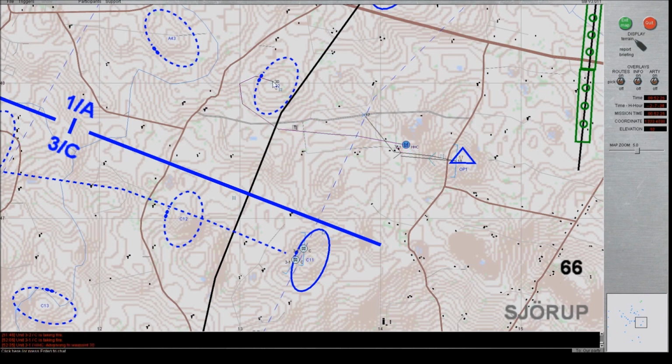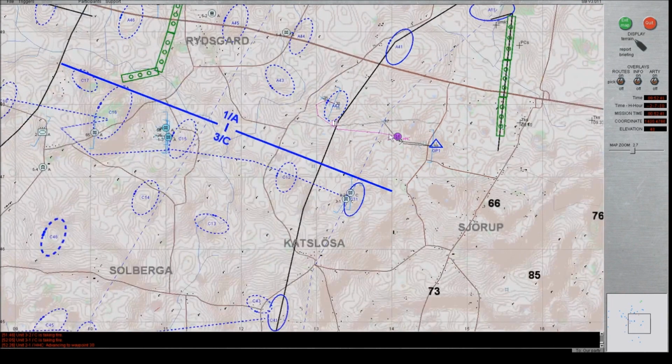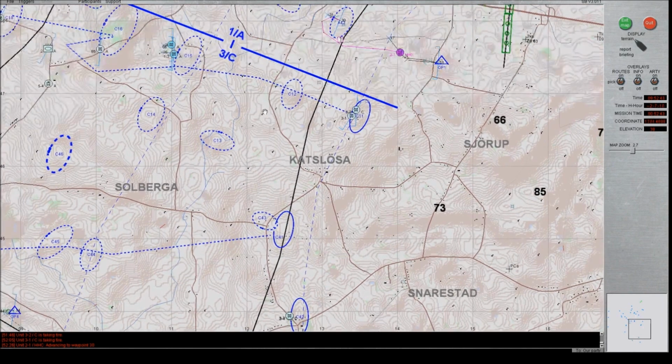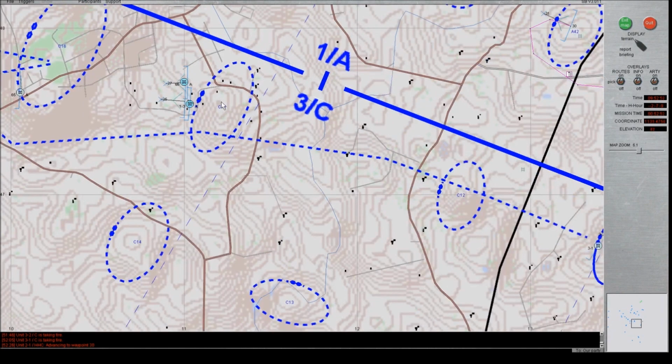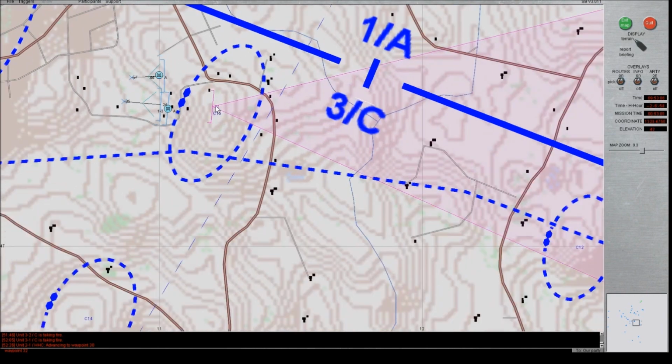This is Alpha 1, contact possible artillery observer. It's an MTLB. Wait one. Roger. Looks like the max range on this thing is 4 clicks for the LRF. That's correct.